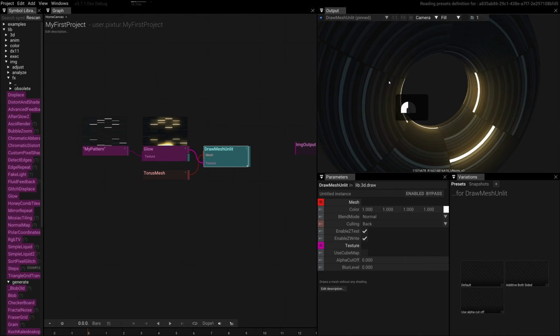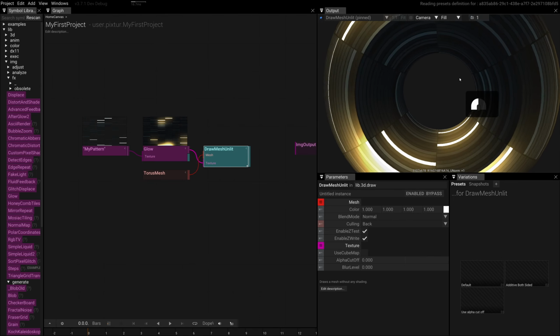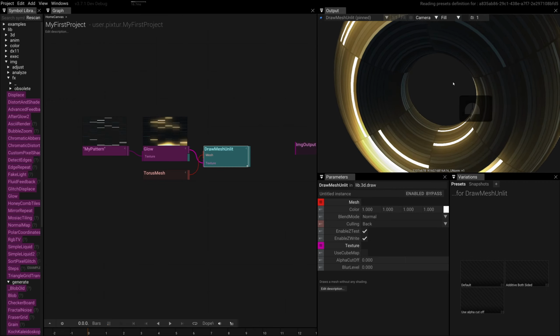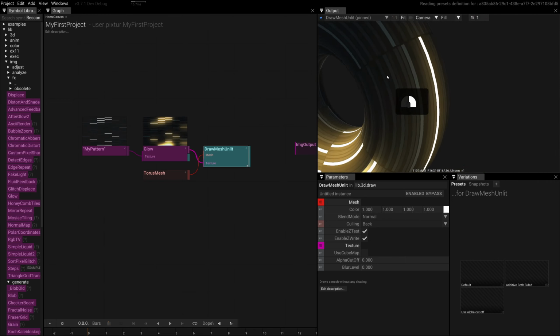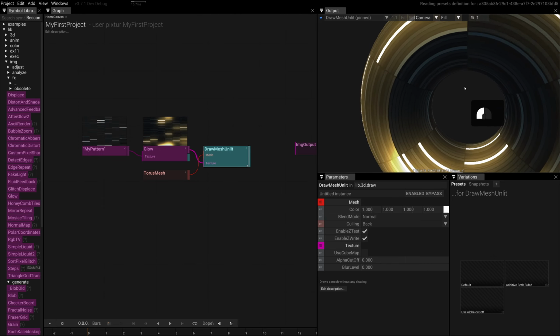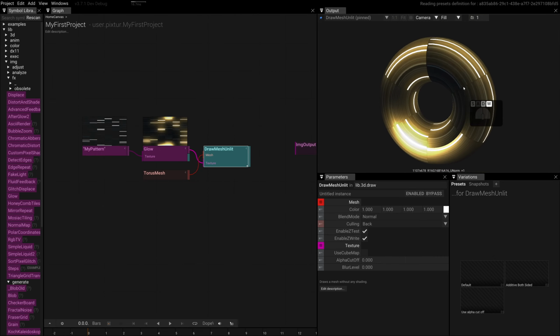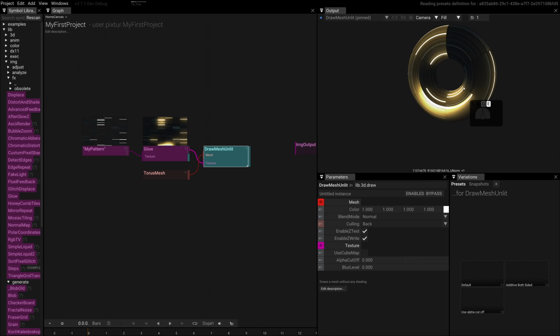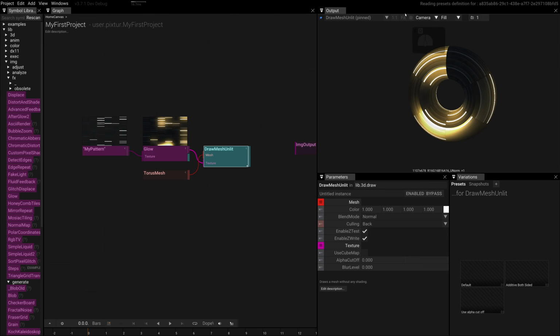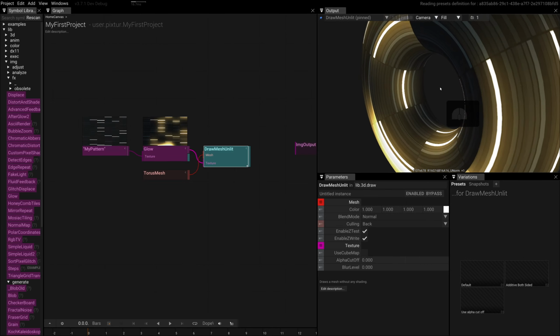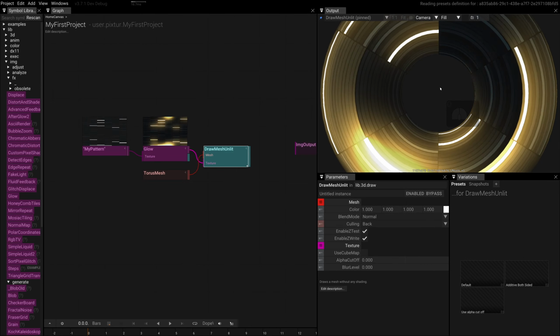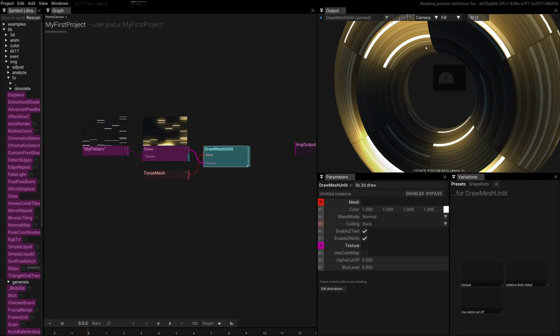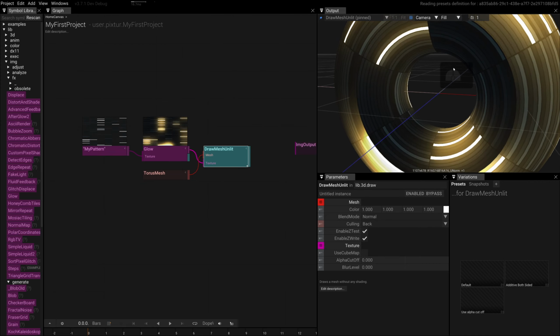The output window is now in 3D mode, so we can navigate like in a 3D video game. Use the right mouse to pan, the left mouse to look around, and the A, S, D, W keys to fly. Q and E move the camera up and down. Pressing the Fit button or the F key brings the camera right back to its default position. You can also toggle the gizmo icon to display a floor grid.